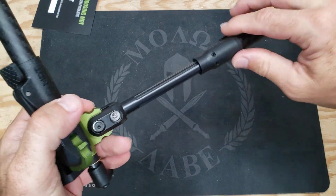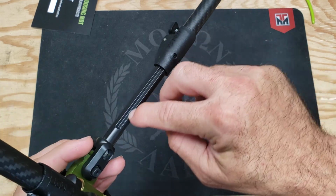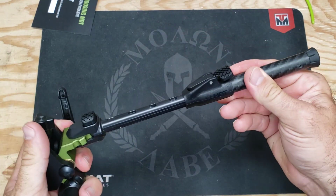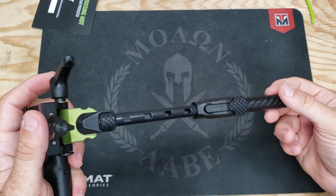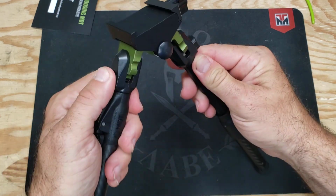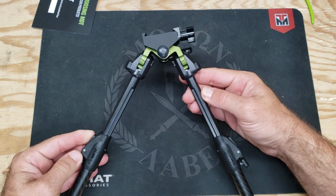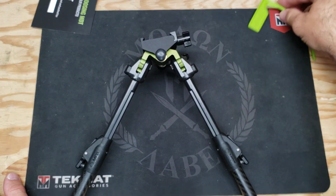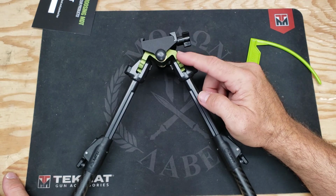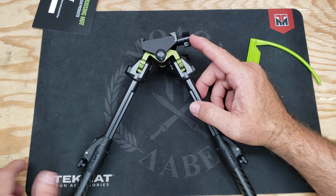It does ride on rails, more or less. If you can see here, it's recessed here, and it's recessed there. So you get a tiny bit of play in there, but you're going to have some play in pretty much all bipods. And I'm going to make the other one look just like that one. There we go. Here's that green that I was telling you about. Almost matches the MDT green. I really like that color. I like flashy stuff. I don't really care.